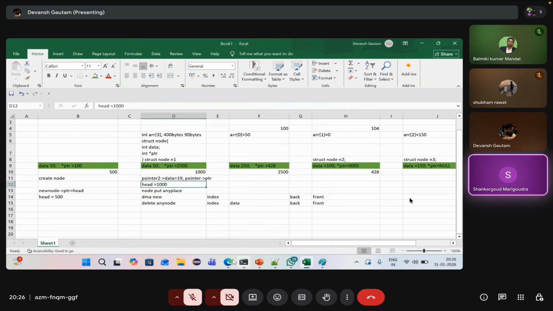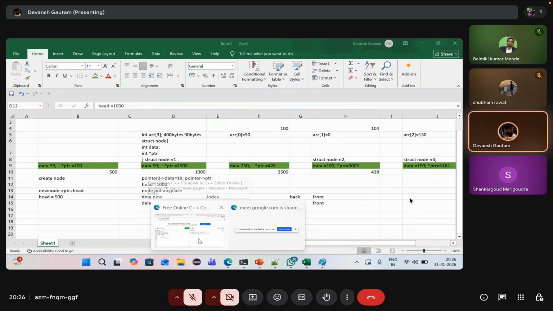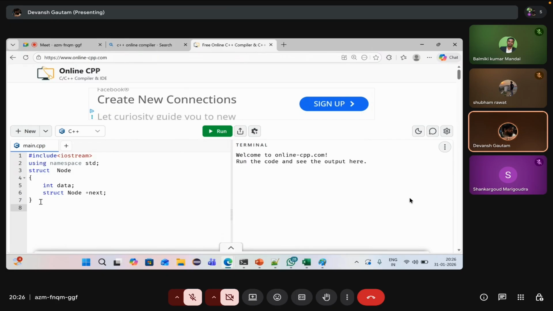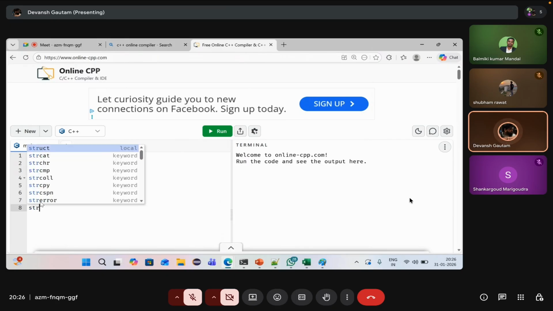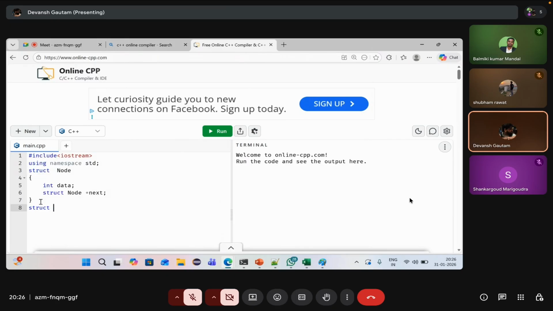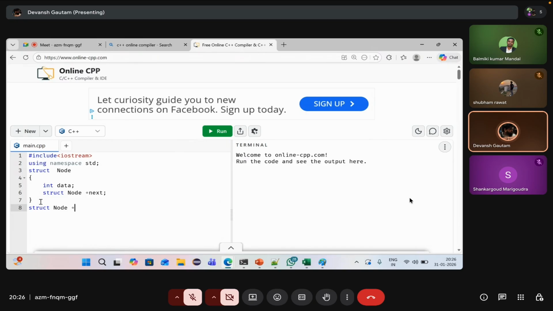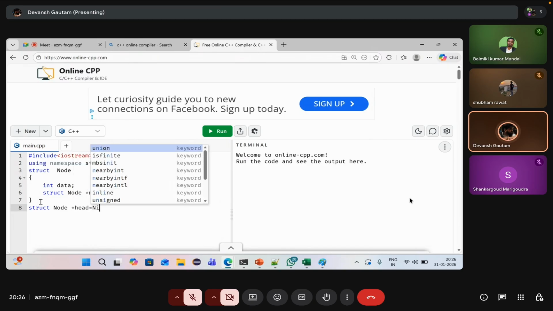So for that, we need this head also, no? So we'll have a head also. Struct node star head, and head should be null in the starting.